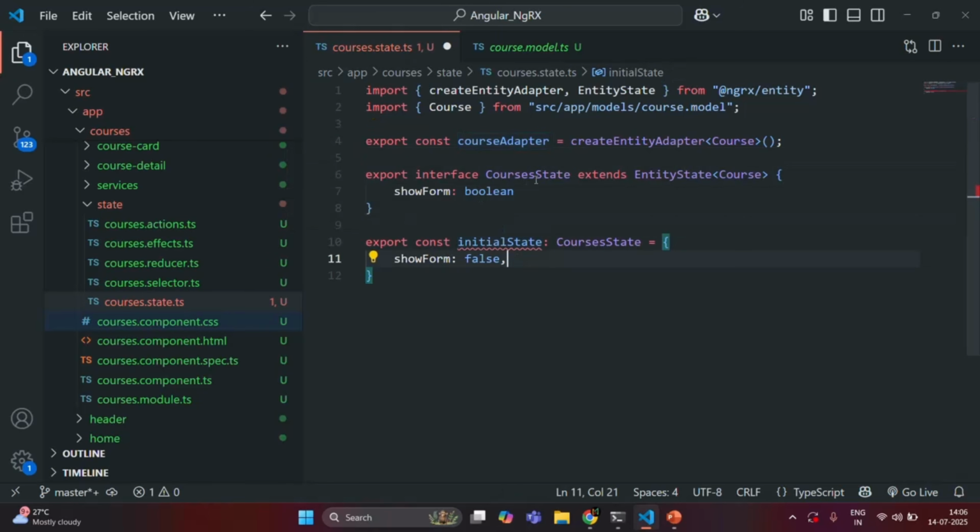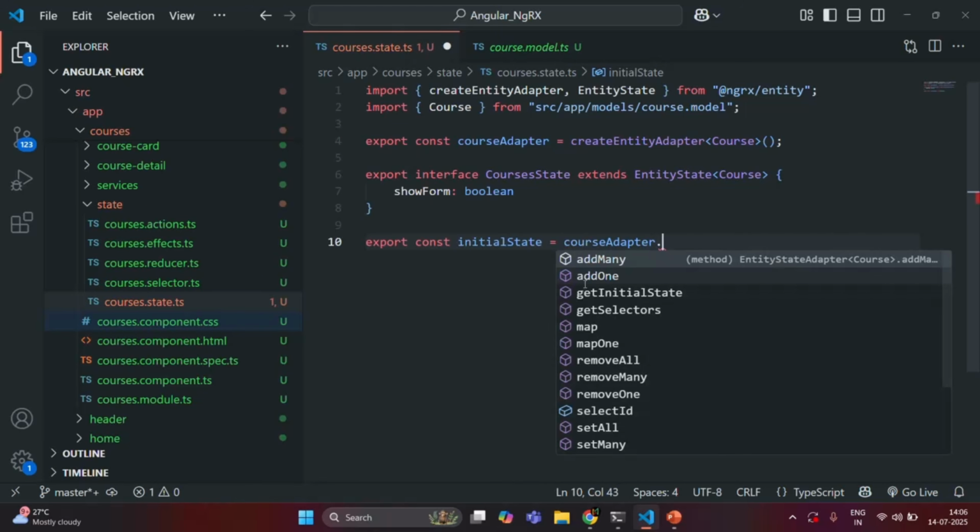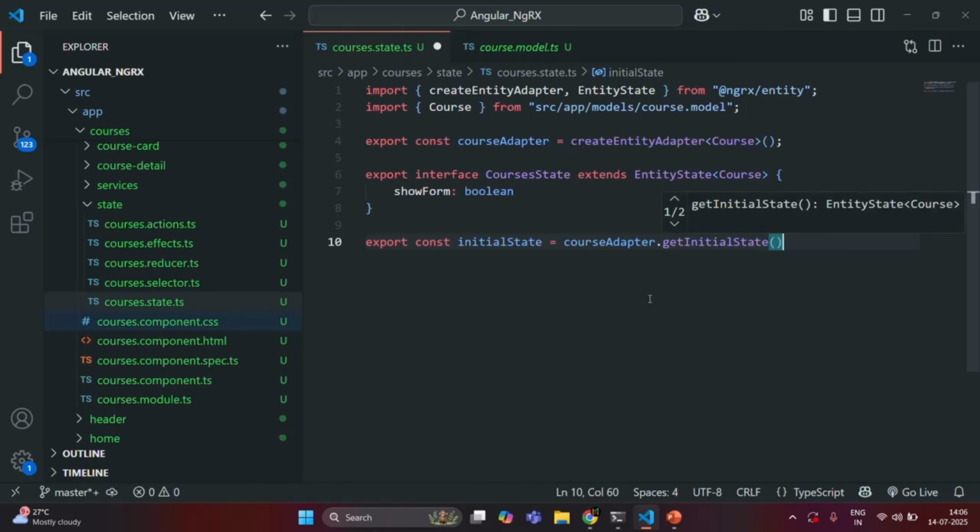But in this course state, we have not specified IDs and entities properties, which we are inheriting from the entity state. So we also need to implement those two properties. But I don't want to implement them manually. Instead, I'm going to create an initial state. For that, I can remove this from here, and here I can say initialState equals courseAdapter.getInitialState, and this is going to give us the initial state for this courses entity.